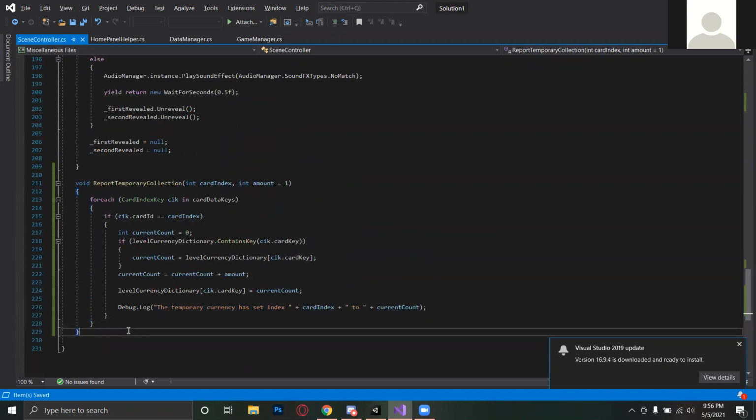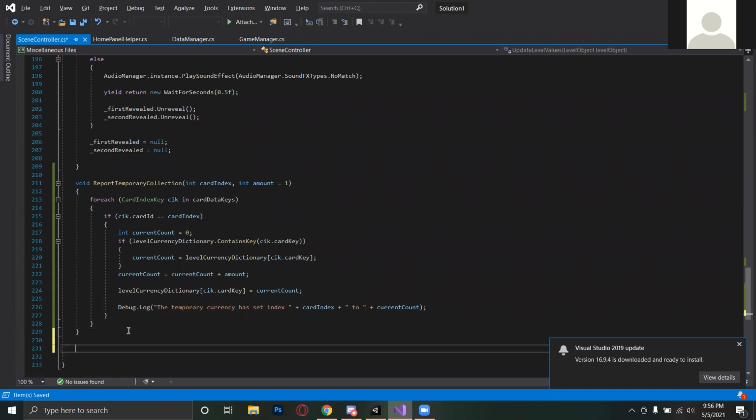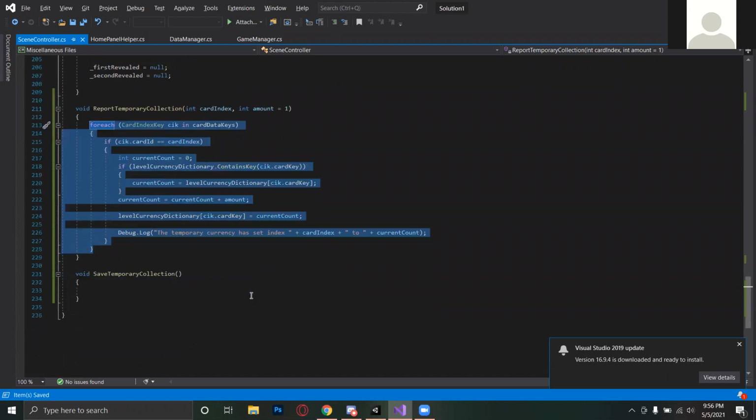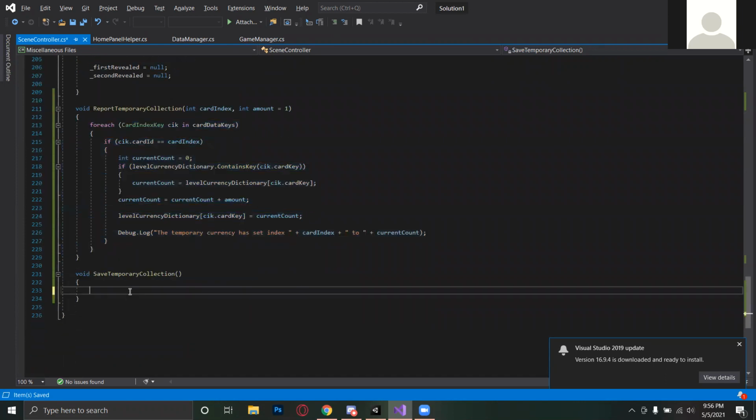And then after the game is over, we'd want to say void save temporary collection. And that's going to be super easy. We're actually going to use the same loop. I'm a liar. We're not going to use that loop. Actually, I'm going to go through for each card key.